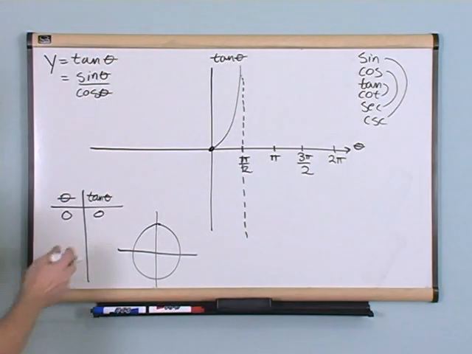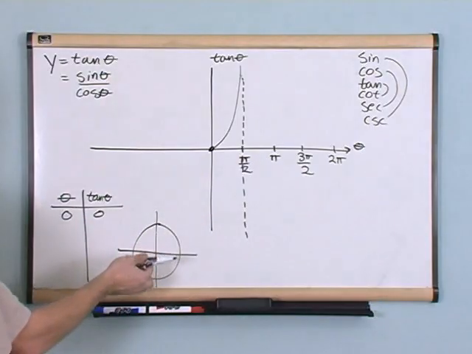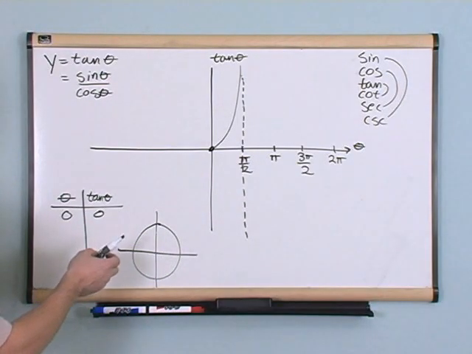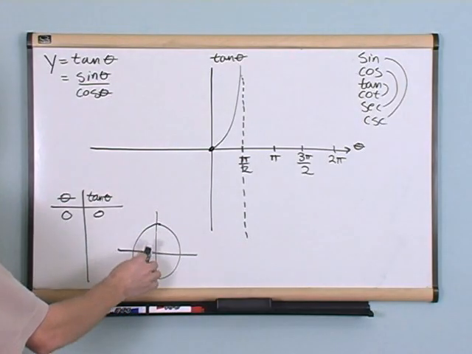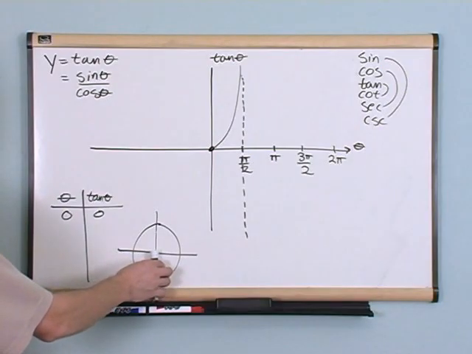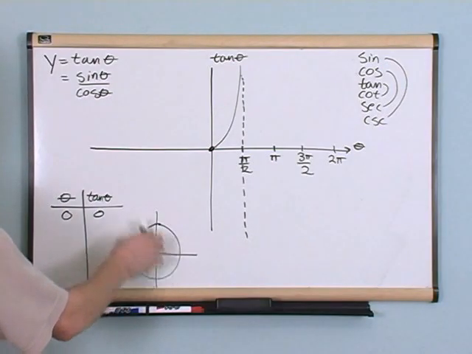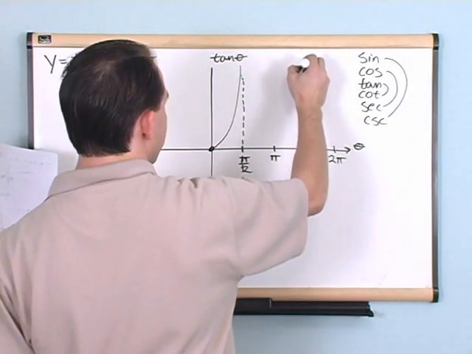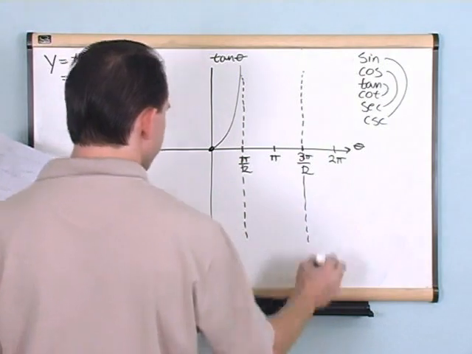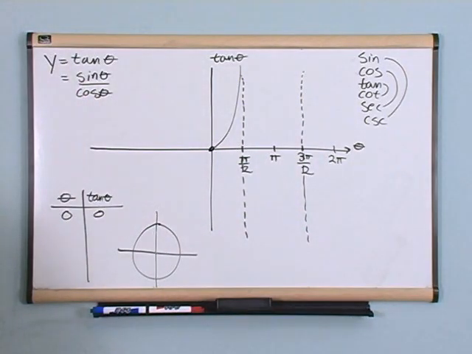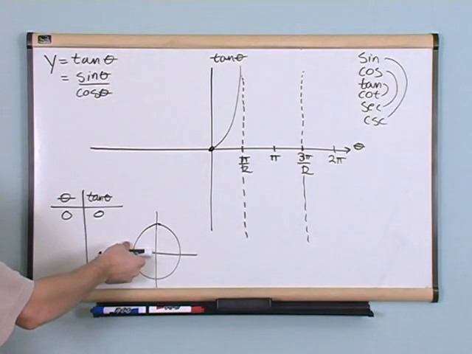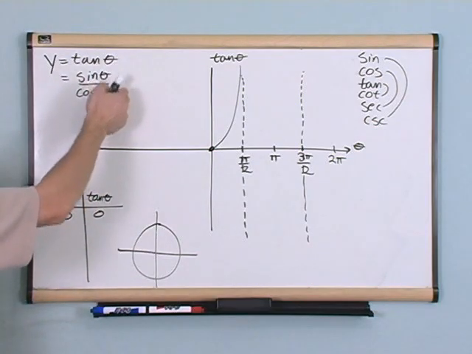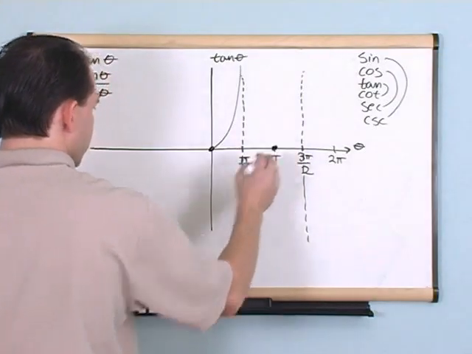As you get over here to 3 pi over 2, here's pi over 2 where we had an asymptote. As I get over to 3 pi over 2, I'm going to have the same problem. Cosine of 3 pi over 2 is 0, and 0 in the denominator is going to give me a problem as far as asymptotes go, so I'm going to have another asymptote here. And we just need to figure out what we have in the middle at pi. Sine of pi, which is over here, is 0, right? Cosine of pi is negative 1. But 0 wins out because 0 over anything is 0, so I've got a 0 here.